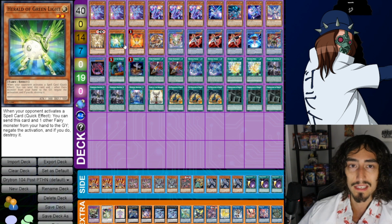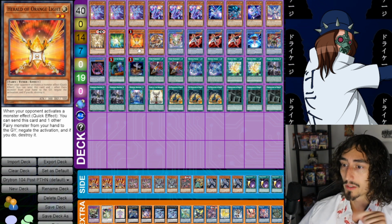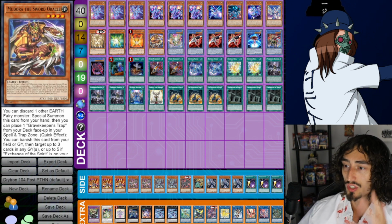Definitely not, but it's something else we can take advantage of, and I wanted to test it out in this particular build. So we are playing 1 green light and 1 orange. We are still rocking on with the one Medora to dump off that Beatrice. You already know how we do.